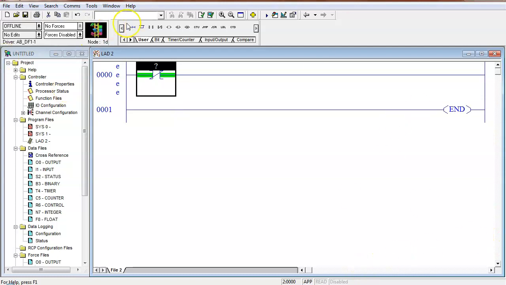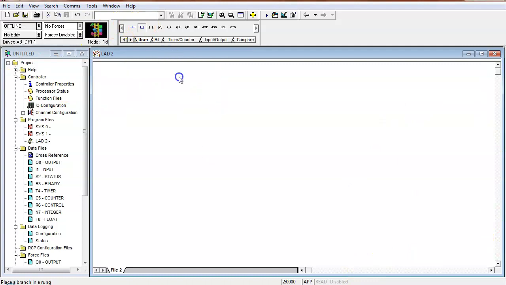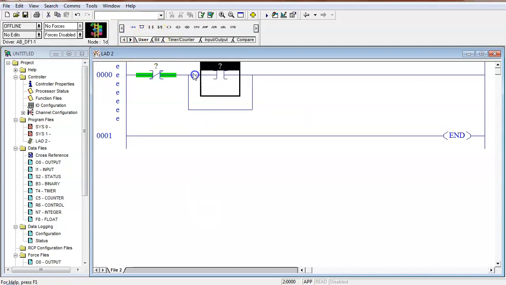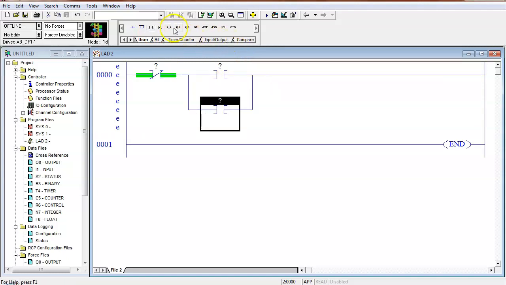So you can pull this branch down anytime you want to. So you can pull it down later and drag stuff into it. So like I said, we got mice up here somewhere. If y'all want to use those, we'd have to find them. So we got two. What I'm going to do now is just draw the circuit, and then I'm going to come back and fill in everything.